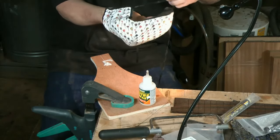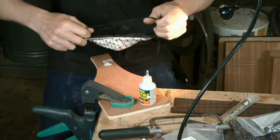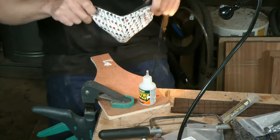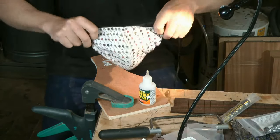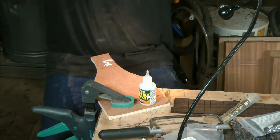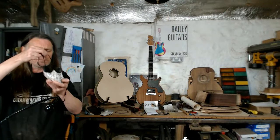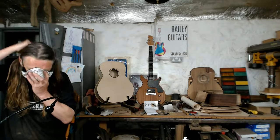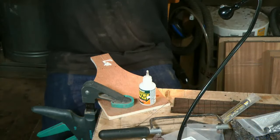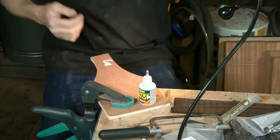So this was made specially for me, it was sent to me by Marcel. It's made by his wife, Paula. Thanks, Marcel and Paula, for making my new mask. Awesome. Mask on. Okay.